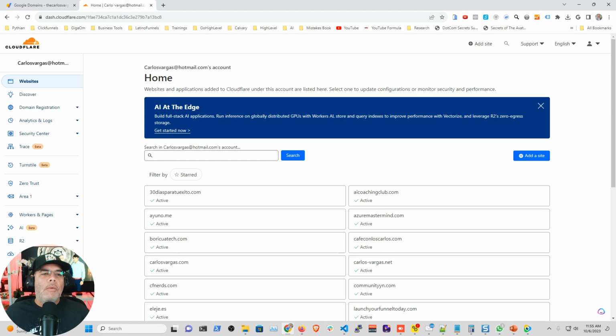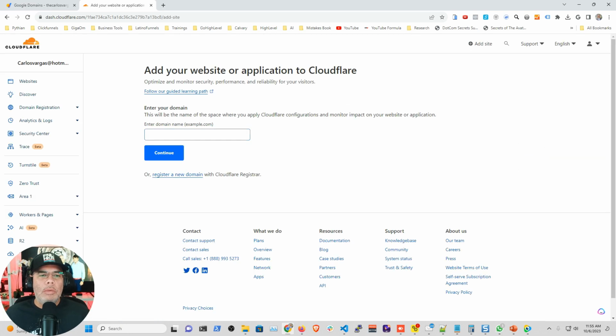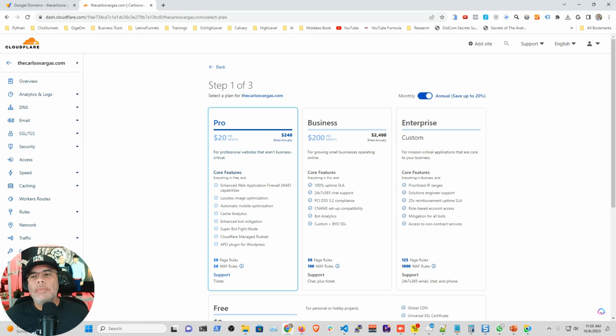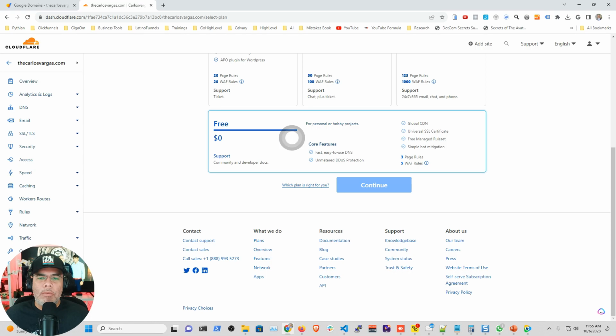So when I go into Cloudflare, you can figure out how to create your account. You can click on Add Site. What this will do is that it will ask you for a domain, and this is the magic. Right now, it's gonna go and it's gonna pull all the records, and in here it gives you the price. But we scroll down and we click here, free. For what we need, we don't need anything else. Click continue, and it's gonna now read all the records and try to import them directly so you don't have to do any additional work when you move your domain.